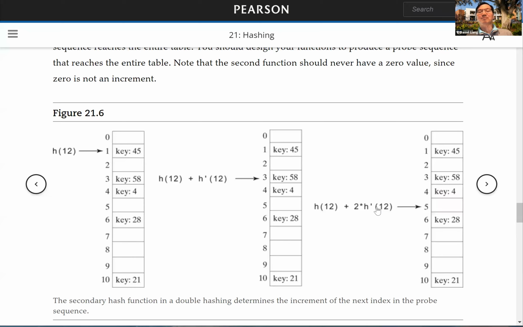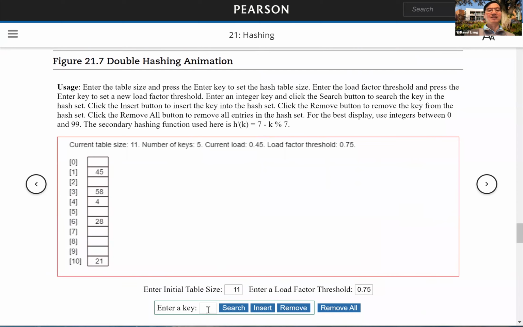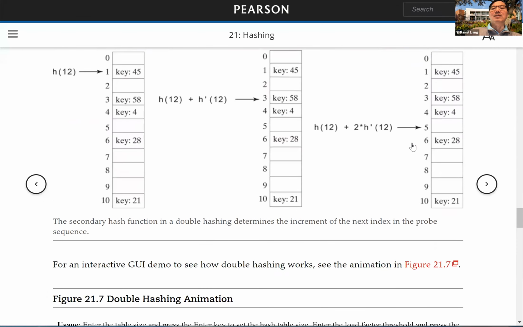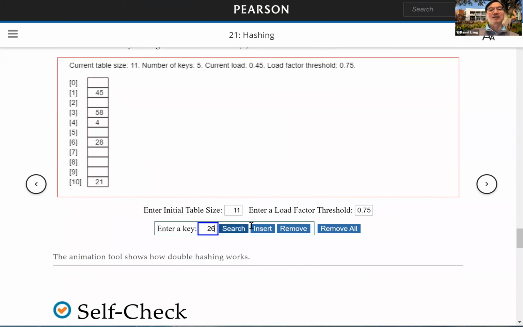And then you're going to add 2 times 2, which is 4. It's here, 5. So 1 is occupied, 3 is occupied, and here you are going to have 5.